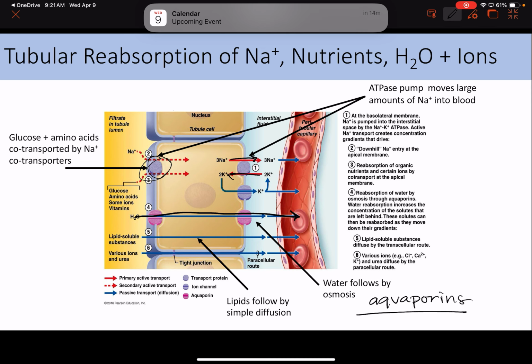And then we have these co-transporters. What a co-transporter is that in order to reabsorb solutes like glucose, amino acids, ions, vitamins, we're going to use a co-transporter, which means that every time we move one of those items, we move sodium with it. It's called a sodium co-transporter. So we're moving sodium and one of these different solutes, either glucose or amino acids or vitamins or ions. So it has to have sodium every time we reabsorb one of those solutes.